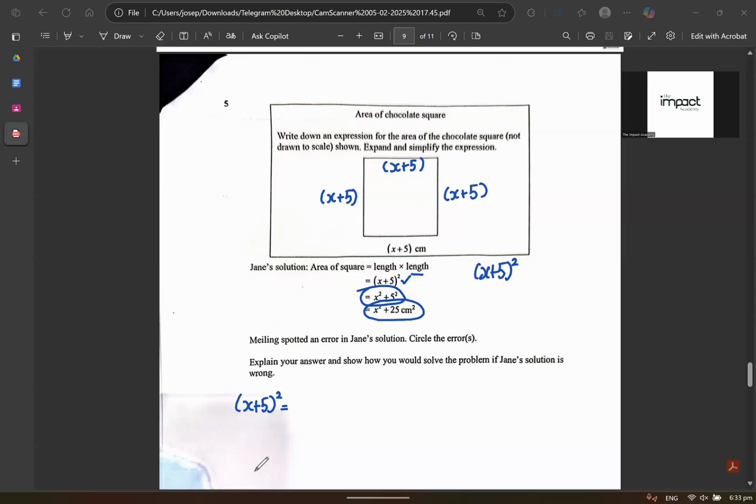Remember, it's a square, but it only needs to be square if you are factorizing. You understand what I'm saying now? This is not square, but this is what? You only need to see if it's square. Listen: if you are trying to factorize, the numbers need to be square. If you are trying to expand, the numbers don't need to be square, as long as it's in the same format.